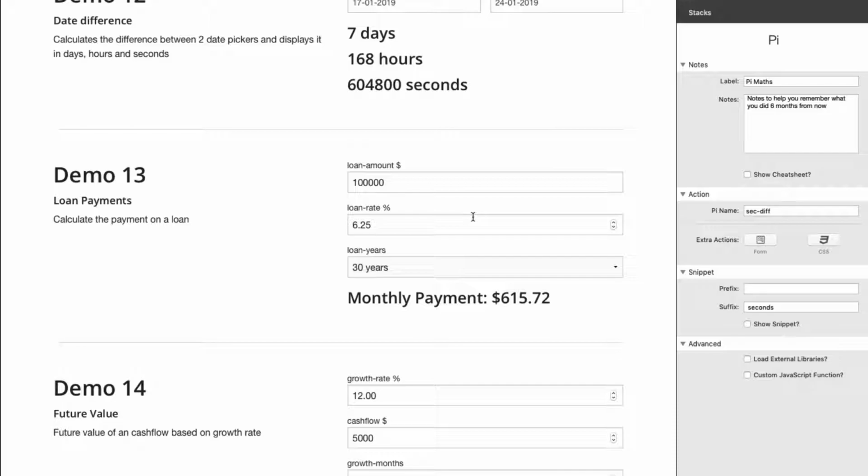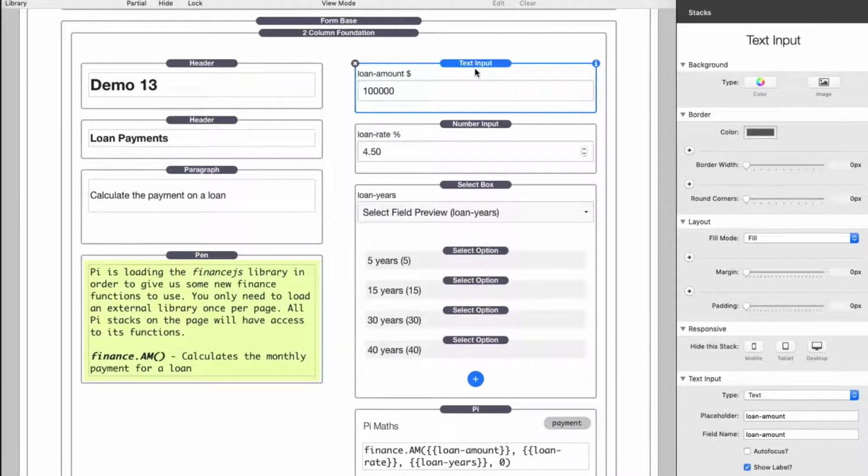I know this is going to be a very widely used function, and it is super, super easy to do in Pi. Let's go ahead and have a look. So here we are in edit mode for demo 13. At the top, we have a text input that allows us to input really large numbers. So we could do 1,000,000, 100,000, whatever. The user just types in a number.